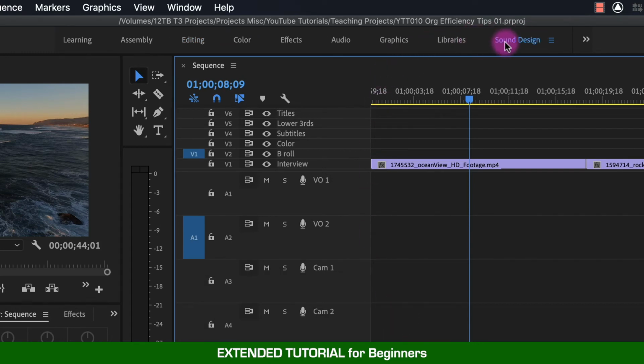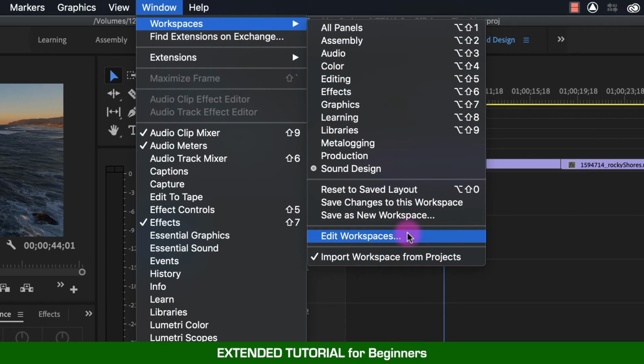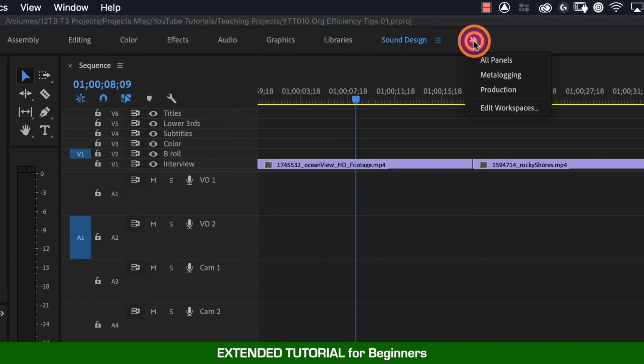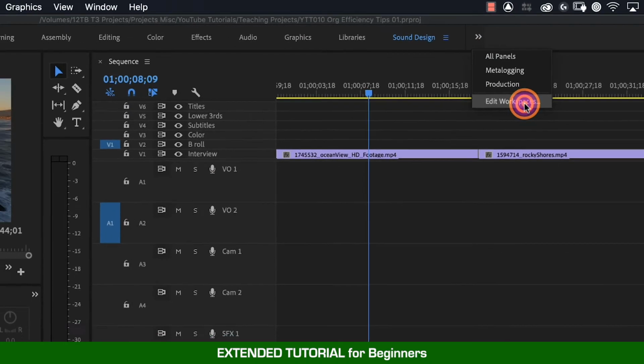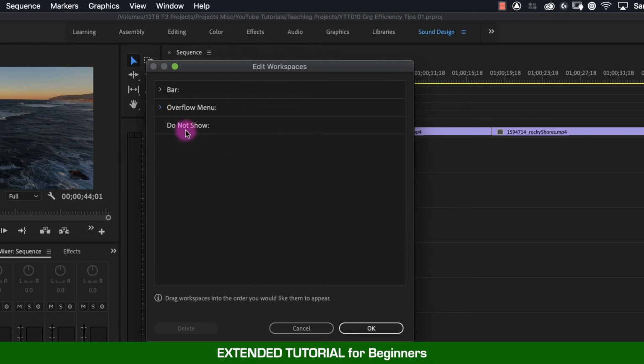the top. If you create a bunch and you don't see some of the ones you created, you might need to go in and edit workspaces. You can also click on this double arrow button to get into that. So under this Edit Workspaces, if I close these up, you can see what's going on a lot easier.